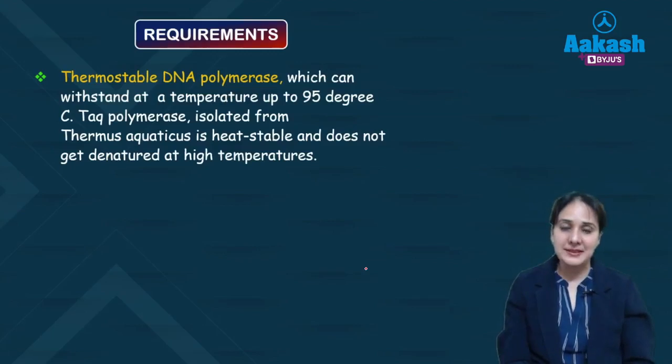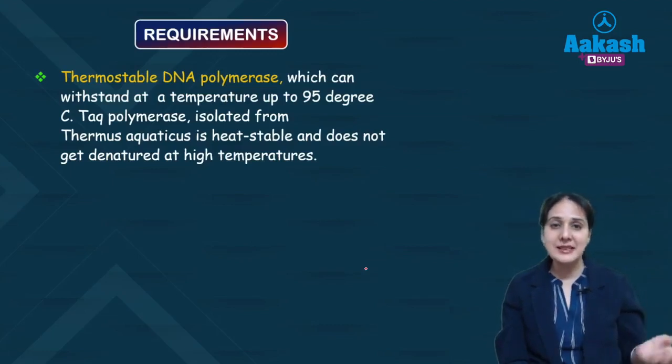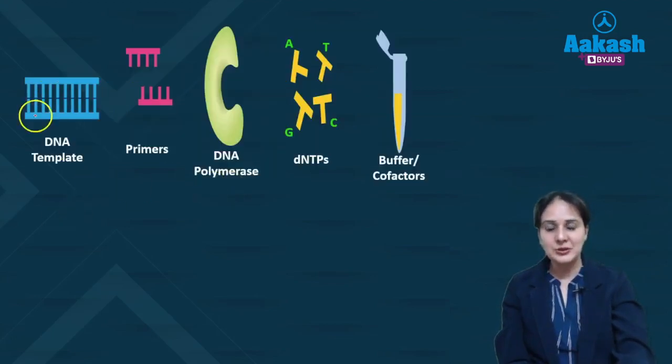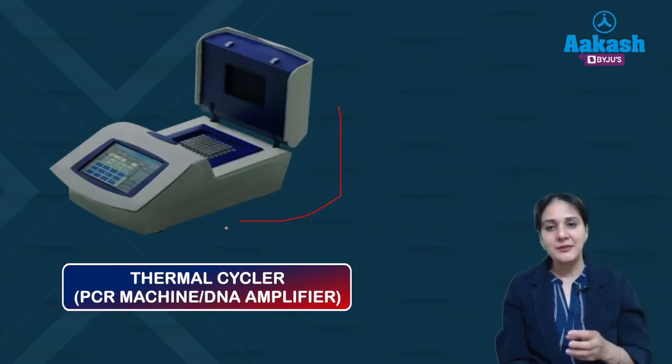Then we need a polymerase enzyme. It should be thermostable because in polymerase chain reaction we need an enzyme which is stable at high temperature, that is 95 degrees centigrade. This thermostable polymerase is Taq polymerase, which is isolated from Thermus aquaticus, which is heat stable and does not get denatured at high temperature. So these are the things which we require: DNA template, primer, polymerase enzyme, nucleotides and certain buffers and cofactors. And this is the PCR machine, which is also known as thermal cycler. It helps us to amplify the DNA of interest.